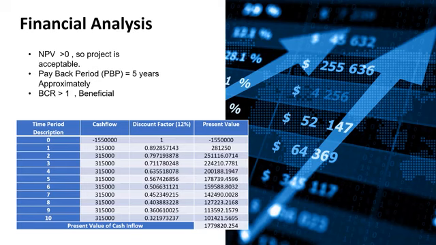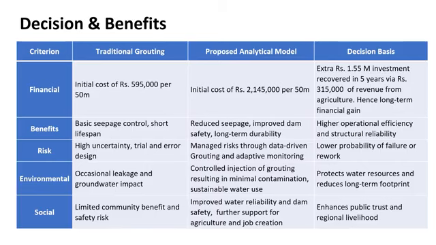The payback period is 5 years, meaning the investment can be recovered within 5 years. Moreover, the NPV and BCR values are positive, which indicates the project is economically viable and profitable. As benefits, our new design costs more at first but saves money later. It reduces water leakage, improves dam safety, and remains effective for a long time. It also protects the environment and supports farming by saving water.